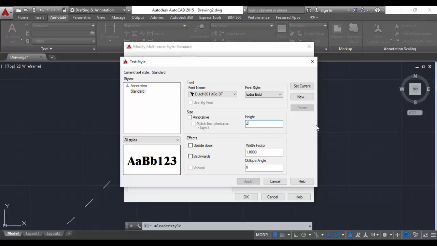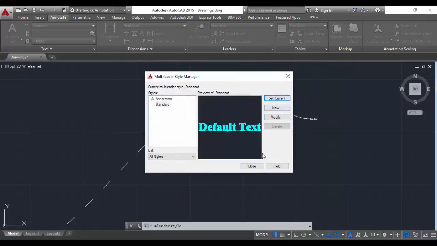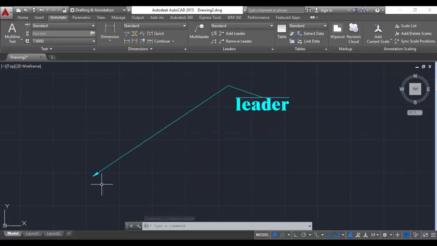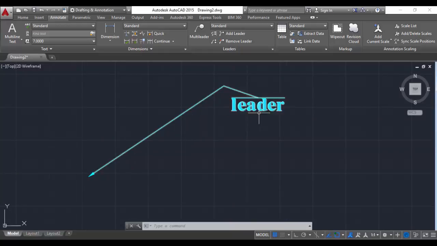So I'm going to keep it as 2 feet and click on close. Click on OK. Click on set current and close. You can see the size of the arrow mark is increased, and you can see the text is 2 feet height.